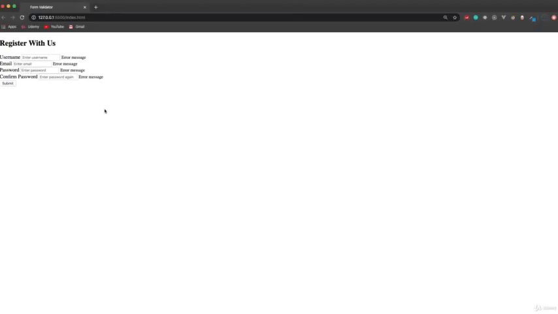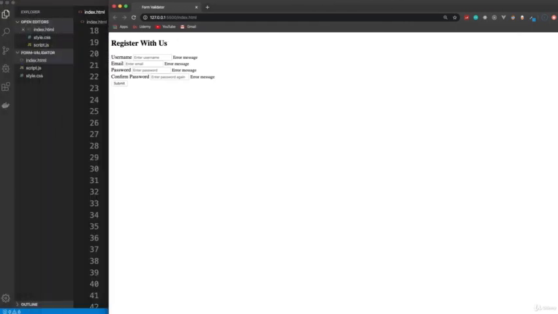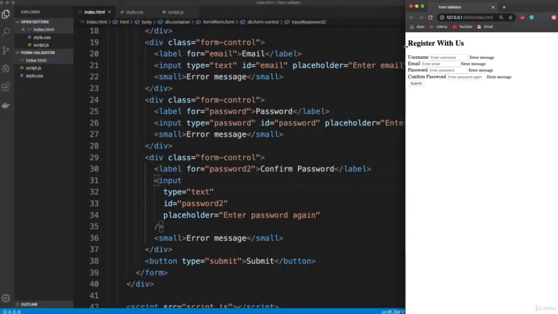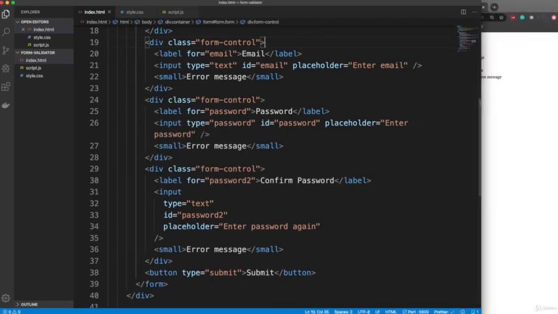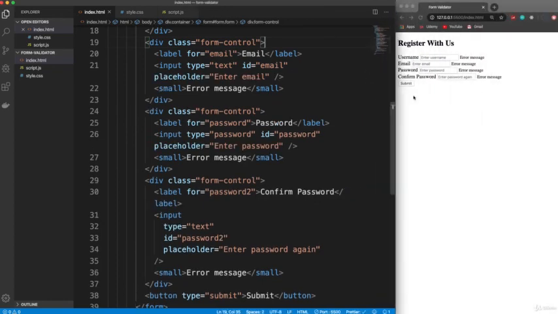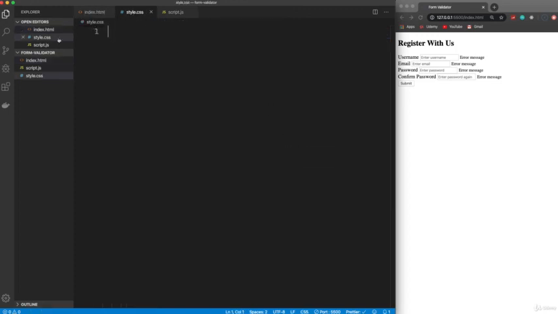But let's look at our browser, and you can see that it's running on our localhost, which is our loopback address 127.0.0.1, port 5500, index.html. And this is what it looks like without any CSS, which looks absolutely horrendous. So we're going to go ahead and just make this smaller, because as we're writing our HTML, CSS, JavaScript, it will auto load here as we save our files, and we'll be able to see our changes. So in the next video, we're going to go ahead and jump into our style sheet and add our CSS to make this form look decent.